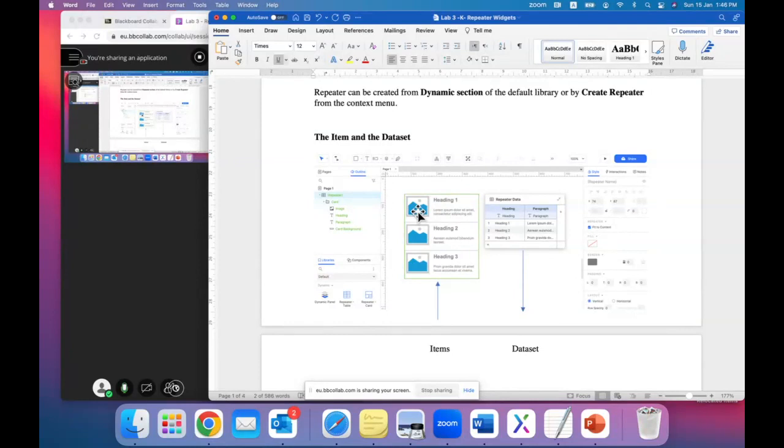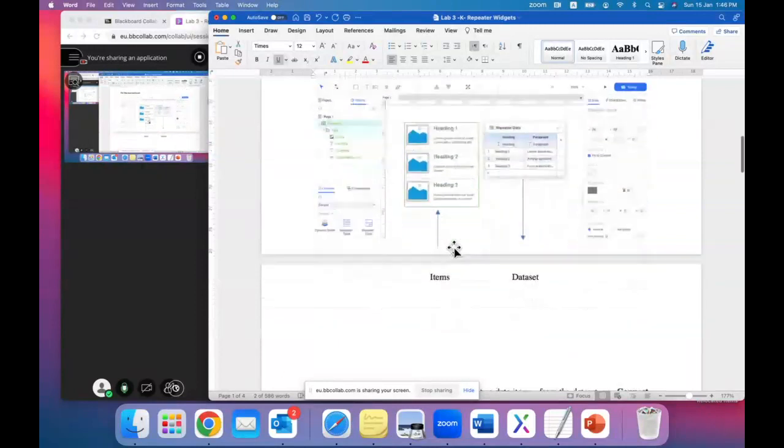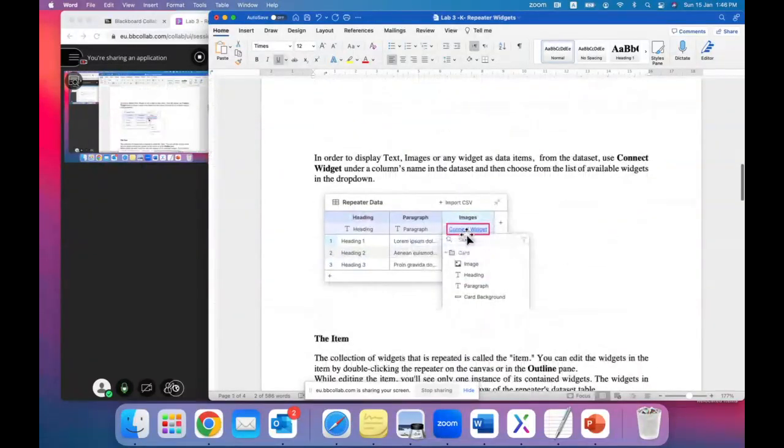In a different case, I may have two images. Maybe I can have three links. Maybe I can have a star rating, or maybe I do not need a paragraph at all. So depending on the combination of widgets you put inside the item, you will see the data set accordingly. And this purely depends on the requirement of the user interface. It may change anytime.